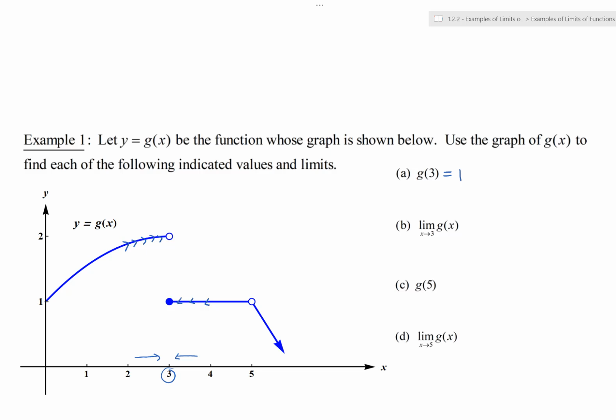So this is an example where the limit is not going to exist because the function does not approach a unique output value as we get close to the location of x is equal to 3. Right? We've got to have the same location being approached as we approach the input value x from both sides of 3. So in this case, this limit does not exist.